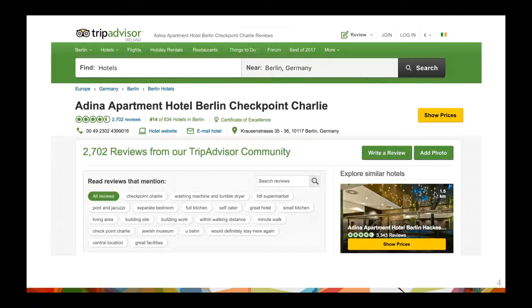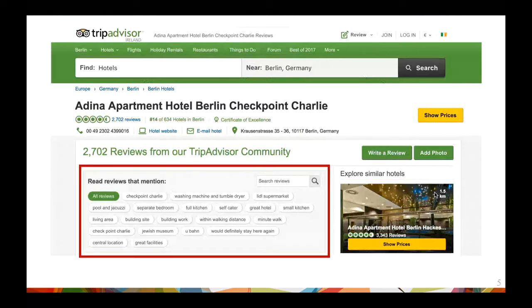So here, for example, is a TripAdvisor page. It's a hotel page, where you can see that key phrases are extracted from the reviews of the hotel. So the idea is that you don't have to read through all the 1,000 reviews to have a good idea about this hotel. And by the way, this is a hotel close to our office in Berlin, just in case you visit. You could actually try this one. Now, there is some application of keyphrase extraction in Amazon too. I will talk about it at the very end of the talk.